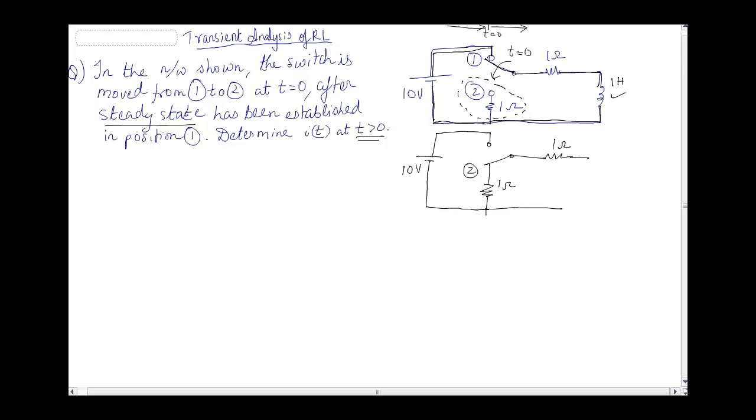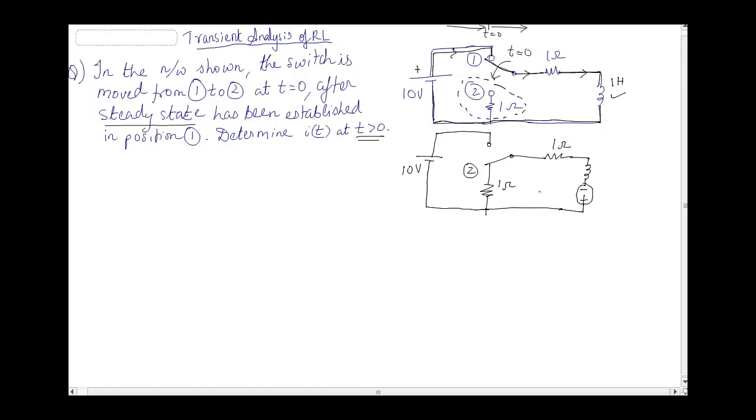So yes, the inductor had been charging. Since the inductor had been charging, I told you we will write an inductor with a voltage source. Now what is the voltage source? The voltage source will depend on the current flow. As you can see, since the 10 volt source is positive here, the current should have been flowing in this direction. So I will write the polarity as minus and plus here.